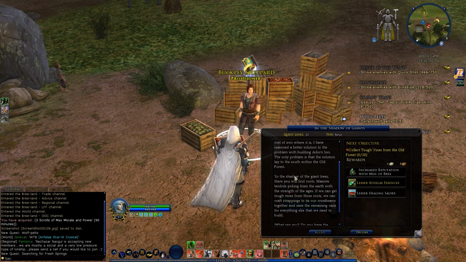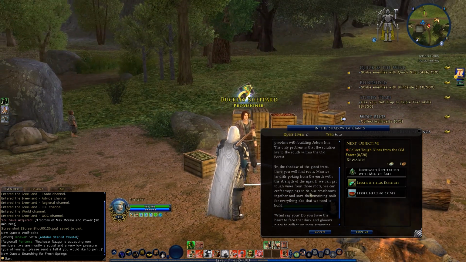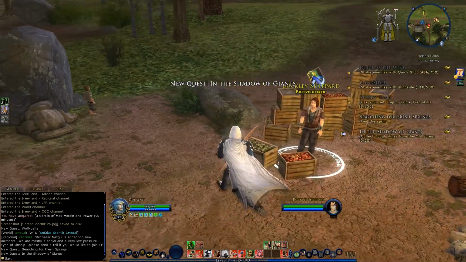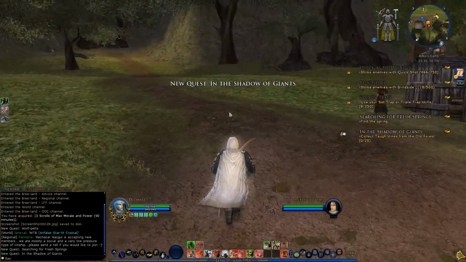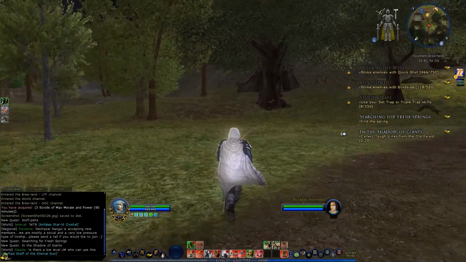So, basically, in the forest there are giant trees, which we saw before, if you remember from one of the previous episodes. Let's carry on and go and get that done. We're going to move into the forest a little bit and first deal with the wolves problem.